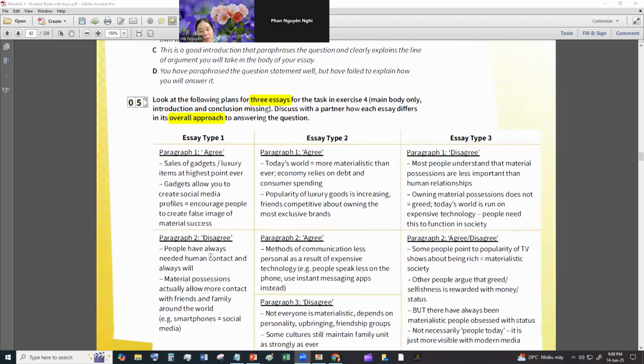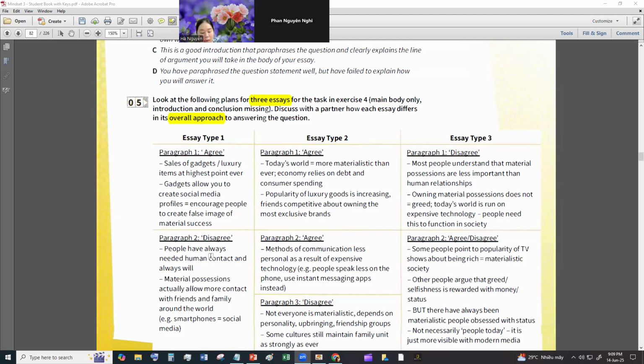However, I do not suggest that you use essay type 1, because it might make your opinion unclear. And another point, to what extent do you agree or disagree? I don't think you should stay neutral, because then your opinion is not clear. If you say you're neutral, then it means you don't have an opinion, and the question is asking what your opinion is. So if you say you're neutral, or you say you don't have an opinion, then you are not answering the question.